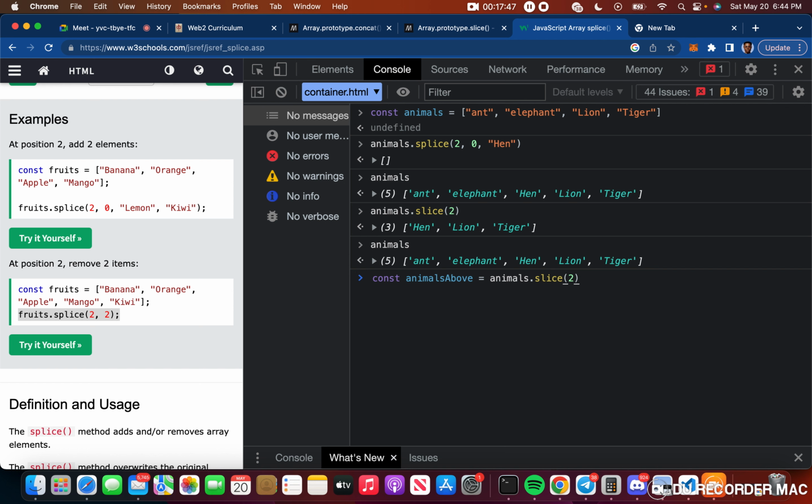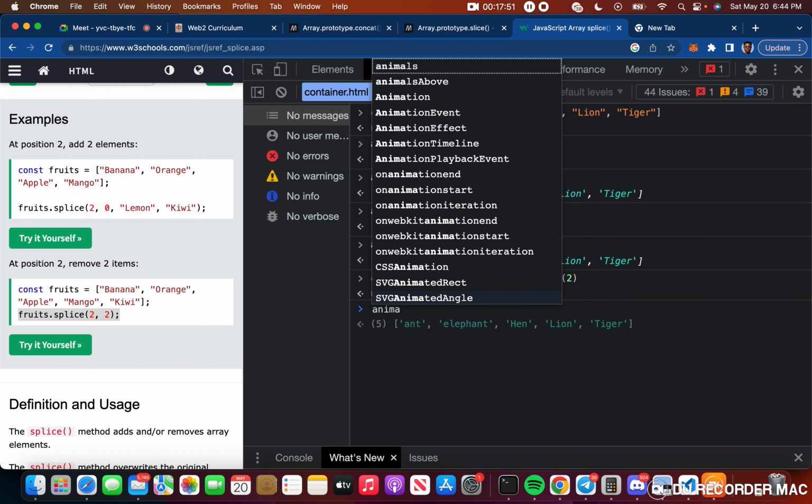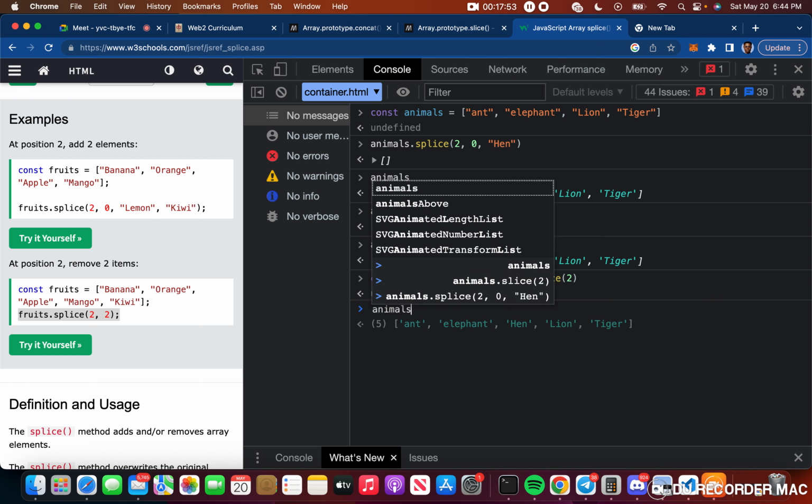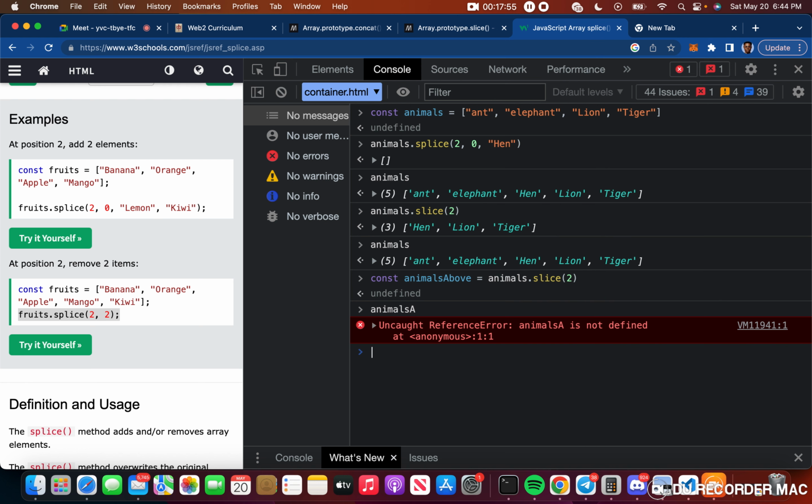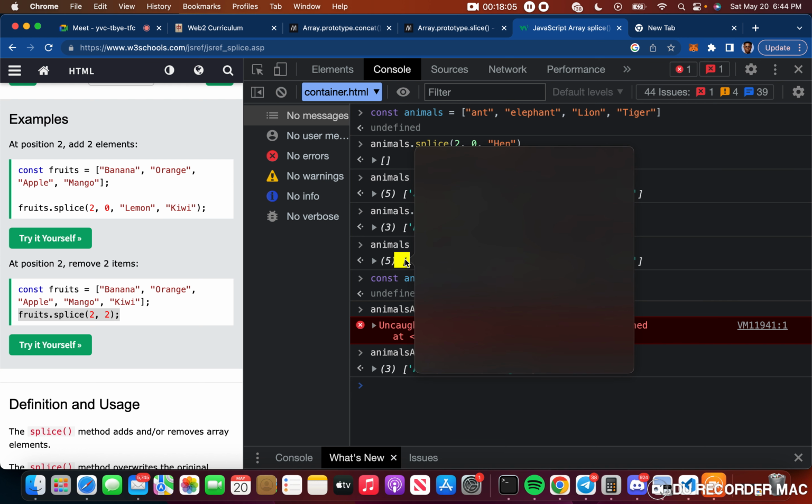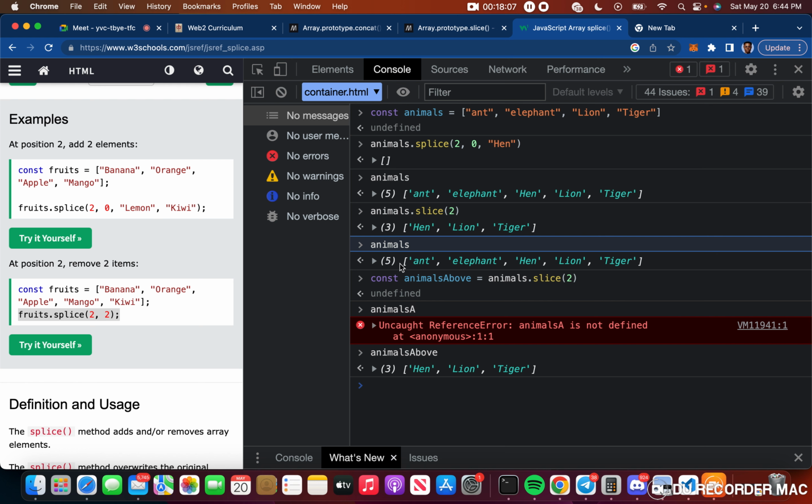So if you see, we went into this animals variable array and then created a new form. So it basically helps you create a new form.